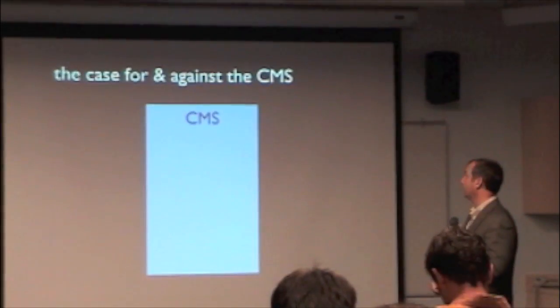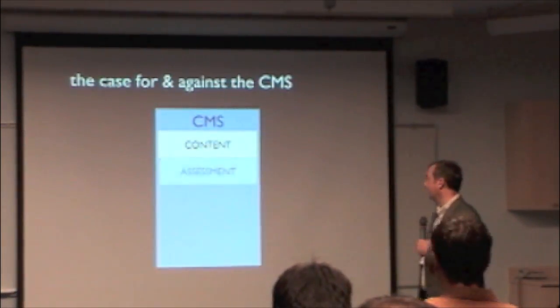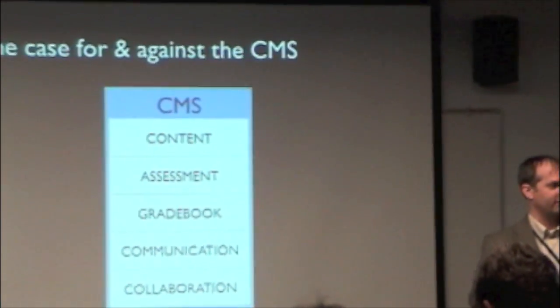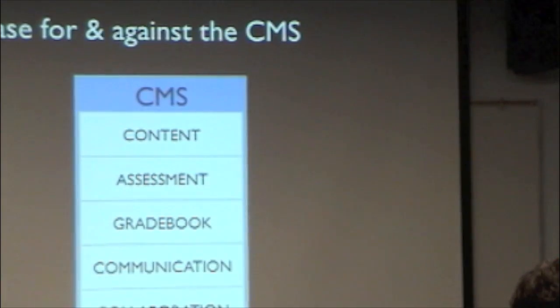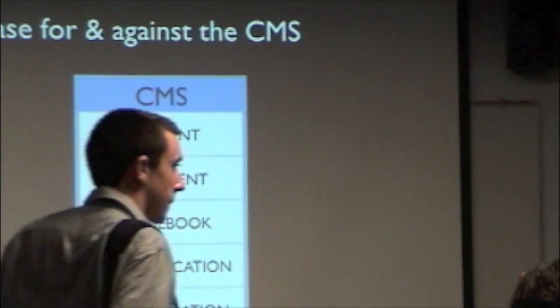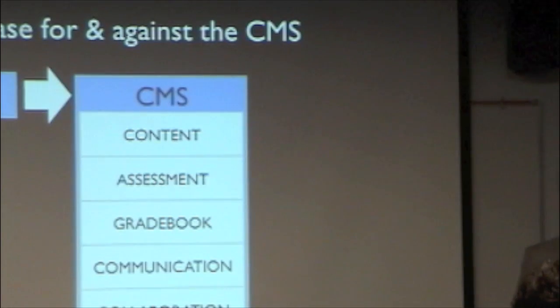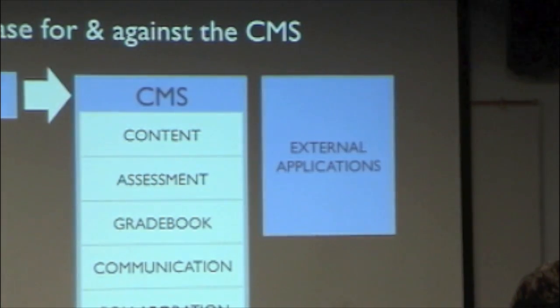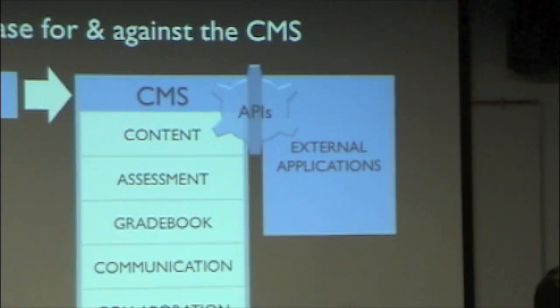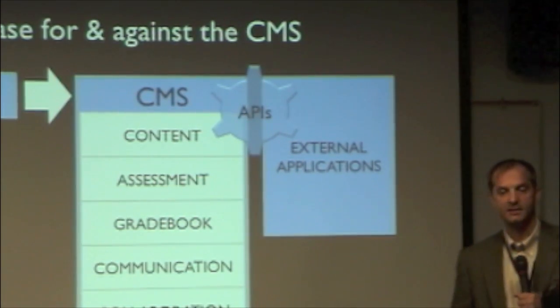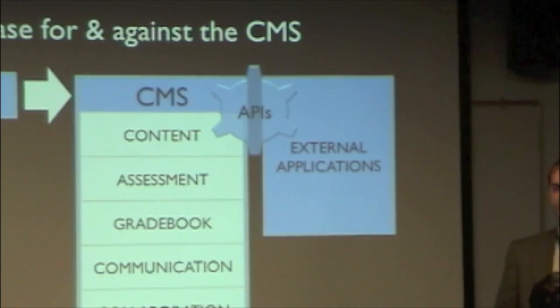And I call this the case for and against the CMS. There's a vertical stack of technology that provides all of the tools that a faculty member and a student might need in one convenient package, and it's integrated with their student information system, so that's kind of a nice thing for them. And then as they have external applications, in many instances there are APIs that they can just integrate those with the CMS. But here's where it starts to get a little complicated.